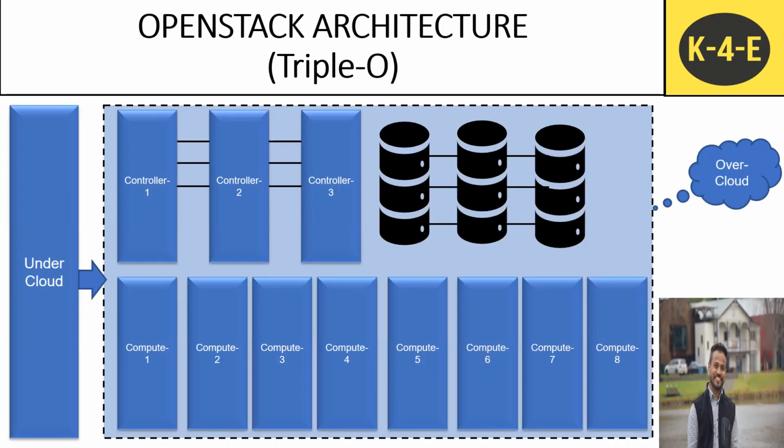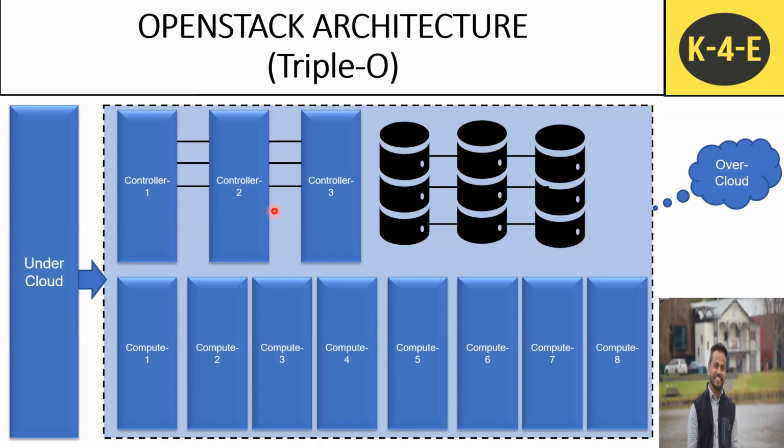Here you can see in TripleO architecture, what we basically have is OpenStack over OpenStack. Okay, so here you can see this is called the undercloud. Undercloud is basically a base OpenStack, where all OpenStack services are running. It is basically a single OpenStack. The purpose of this OpenStack is not to launch any VM for customers. Rather, it is just a simple OpenStack, and the purpose is to deploy the complete OpenStack architecture, which is called the overcloud.